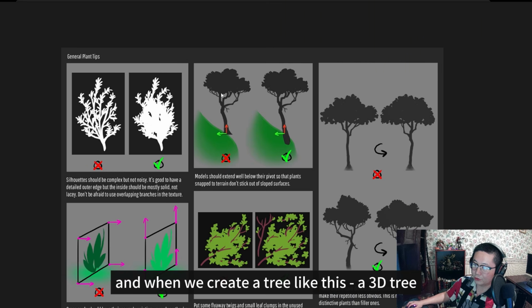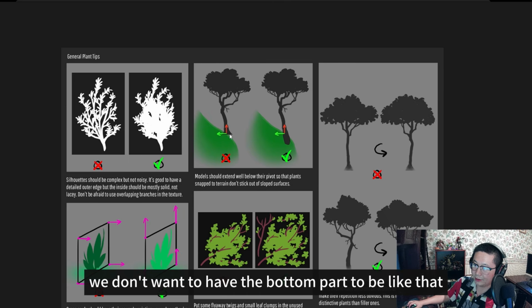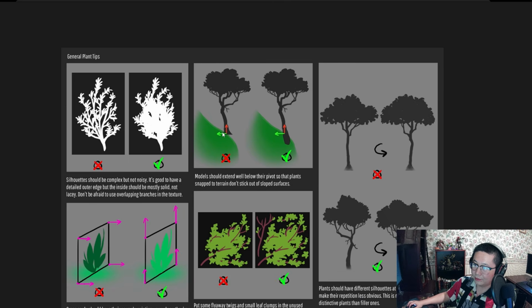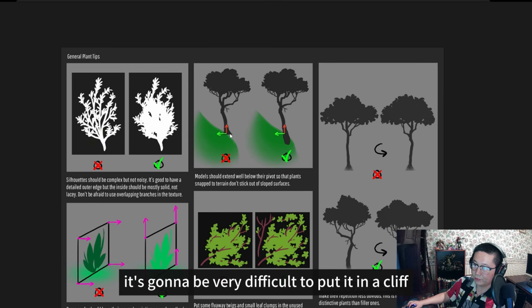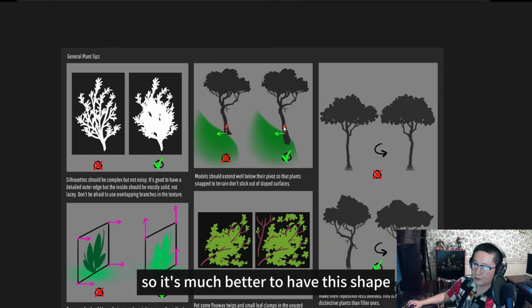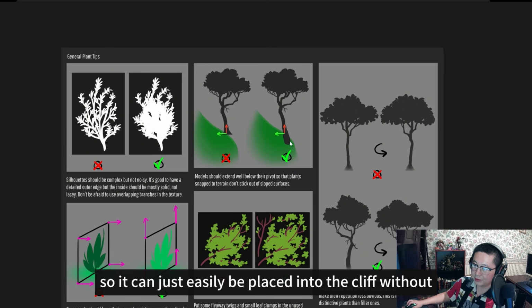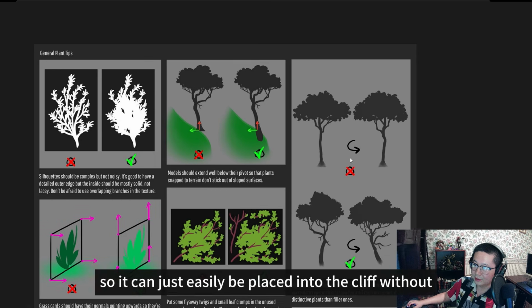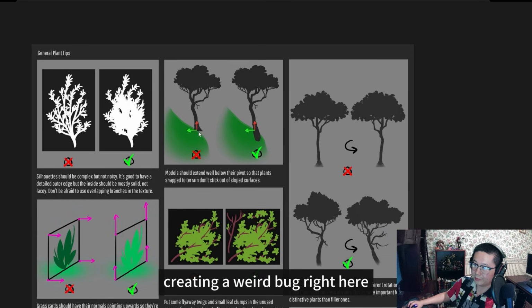And when we create a tree like this, a 3D tree, we don't want to have the bottom part to be like that, because it's going to be very difficult to put it in a cliff. So it's much better to have this shape, so it can just easily be placed into the cliff without creating a weird bug right here.